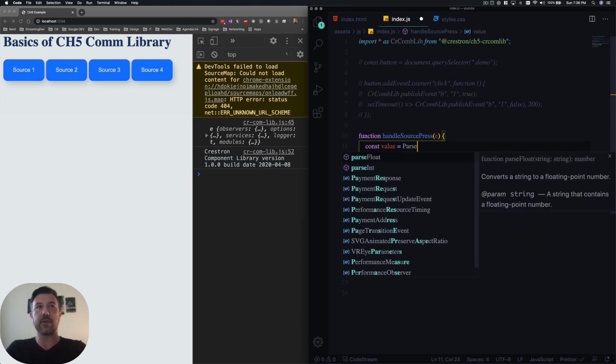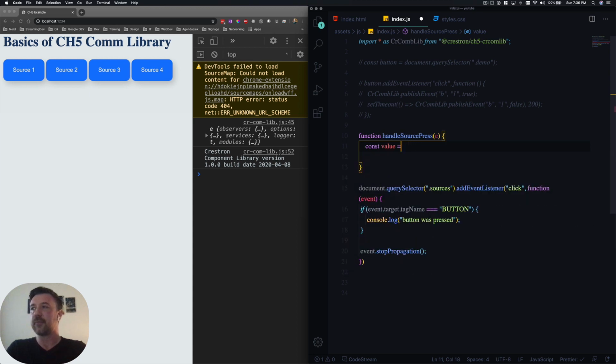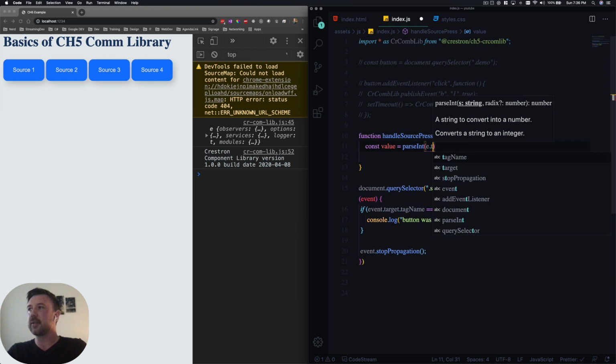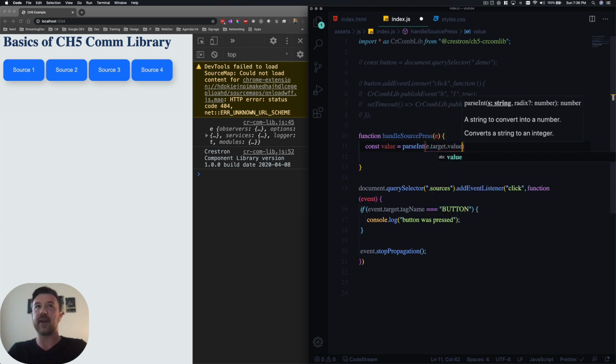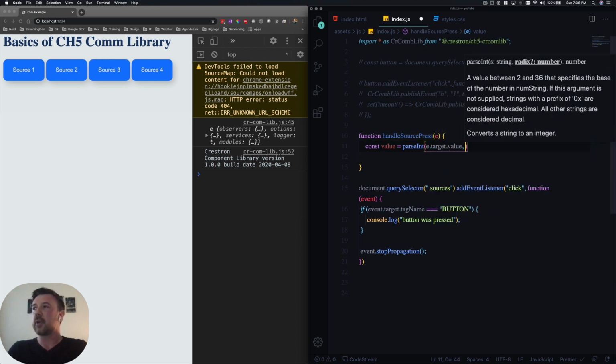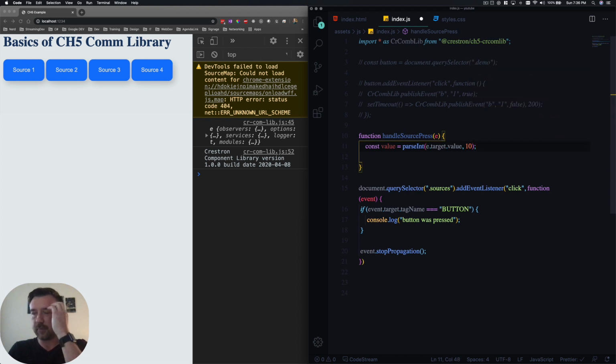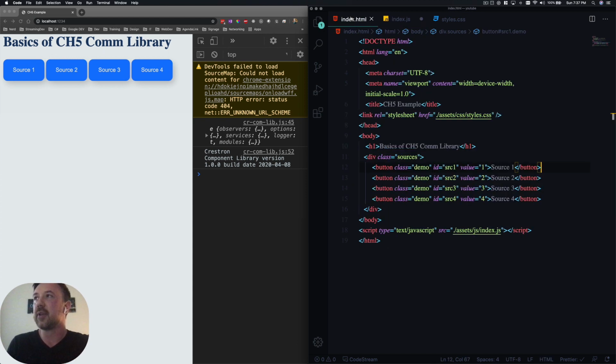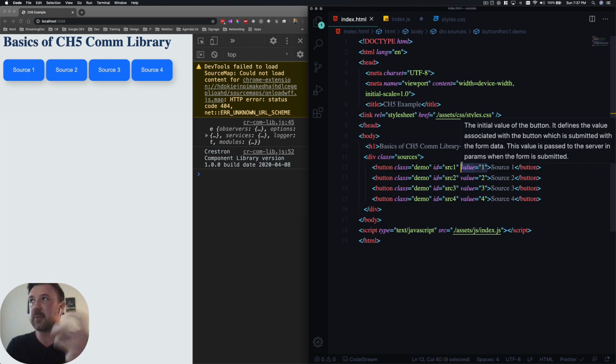So I'm going to say parseInt, oops, it's lowercase, parse int, and I'm going to look for e.target.value. And I'm going to use the 10. I'm horrible at explaining this stuff, but it basically means base 10. So e.target.value, what that is saying is I want to look at the target that was pressed and I want to know its value, which means this guy right here. I want that value. Give me that value.